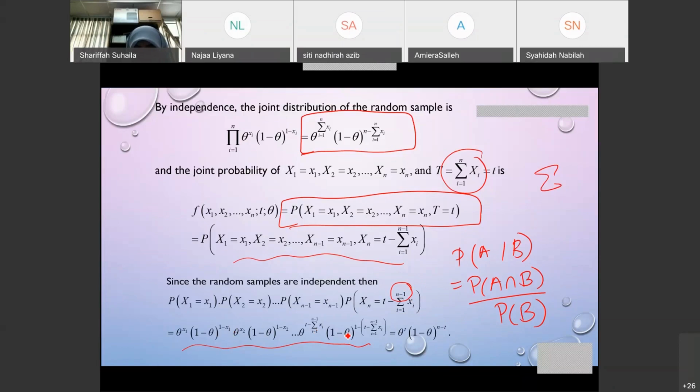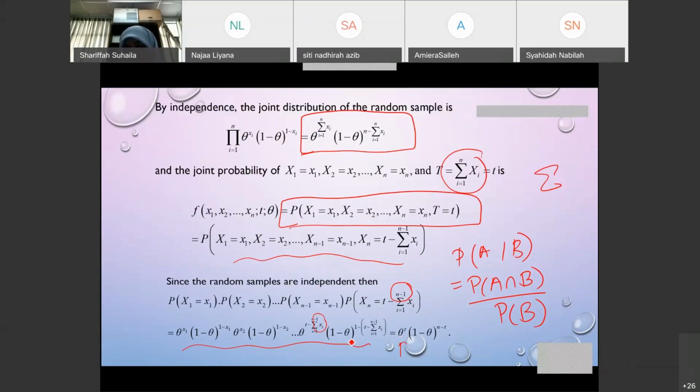So again, kita 1 minus theta you have 1 minus Sn for the last one. So the same thing, 1 minus T minus summation xi, i equals to 1 up to n minus 1. So ringkaskan, simplify. Okay, you have theta to the power x1 plus x2 plus x3 sampailah plus you have the last value tu. Okay. So dia akan cancel out kan dengan yang ni. Okay, so that's why dia akan tinggal theta to the power t. Okay, kalau kamu ada x1, x2 sampai kamu ada xn minus 1, so dia akan cancel out dengan minus summation si, i equals to 1 up to n minus 1. So that's why yang the last value is your theta to the power t saja.